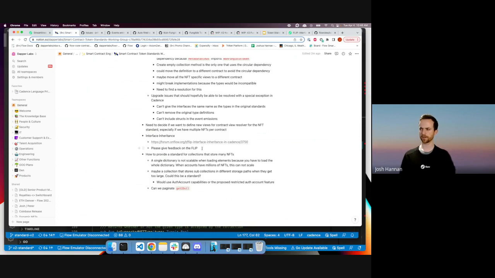I wanted to start exploring what we could do for this, maybe adding this as some sort of standard, where a collection could have a dynamic system that creates a sub collection in a storage path in the account where it's stored, and then when that collection gets big enough, it can allocate a new collection to store new NFTs from then on, and it can route the deposit and the withdrawal calls to those collections. Does anybody have any thoughts on that, or if we think that's maybe too complicated, or what?